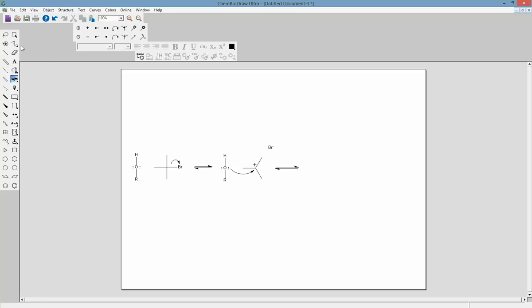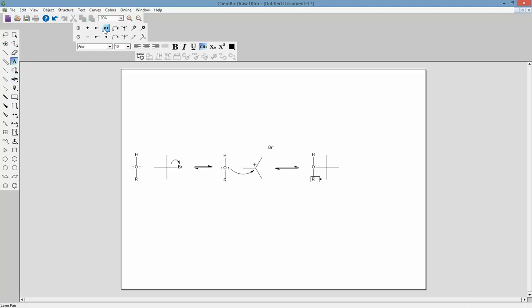And now I need to draw my next intermediate, but this time bonds are going to be moving and shifting a little bit more, so I'm going to just start from scratch and redraw. So in this case, I should have 1, 2, 3 methyl groups, an oxygen, which is then going to have its own R group, and it's also still going to have an acidic proton. So I need a skeleton that looks something like this. Then I'll place all the necessary atoms within it using the text tool.